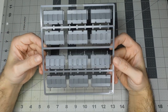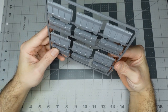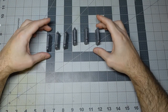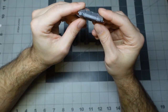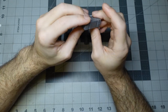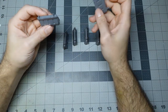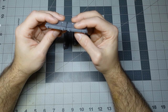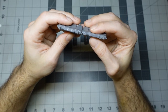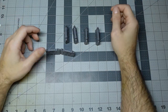Next up, we have the barriers. These are, again, simple assembly. It's just two sides that glue together. Let's put them together. These are actually kind of neat. So again, there is no number on the bottom of them, but what they do is, if you see these offsets on the side, you can stick two of them together and they'll slot together like this. So I think, again, the reason the number is not there is because you could use them as a size 1 individually or a size 2 if you put them together like this.